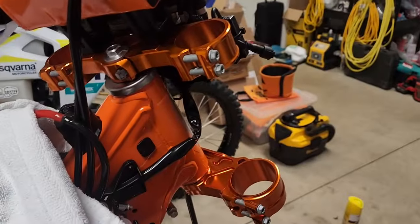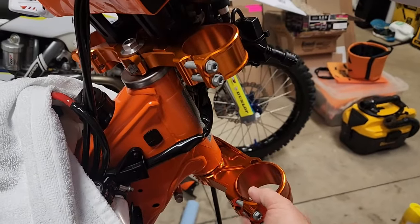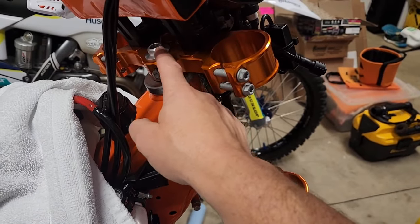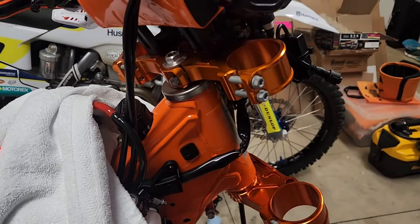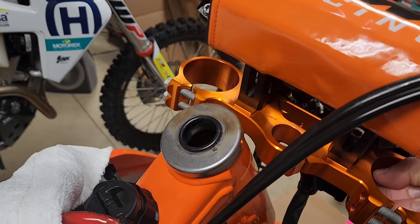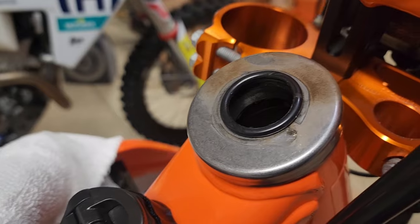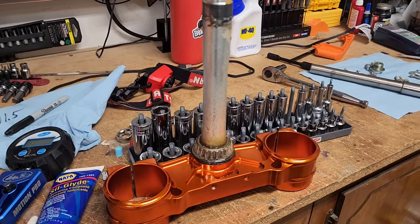Now I'm going to hold up on this as I take my left hand and loosen this up, and then this should just drop right out the bottom while this pulls off the top. Once that pulls off, you'll have an O-ring that comes off with this dust cap. Over here you can see it pulls off, and it looks like there was quite a bit of grease in there — I'm actually pleasantly surprised.